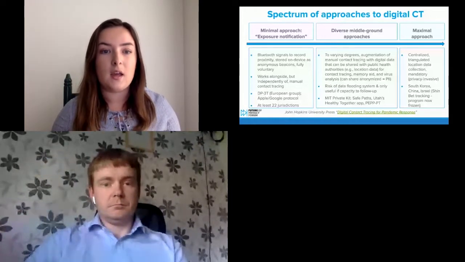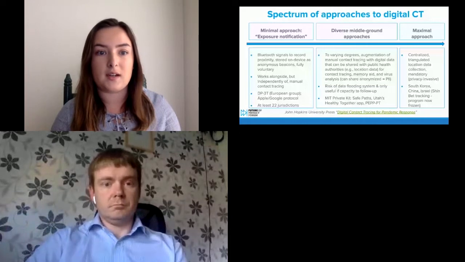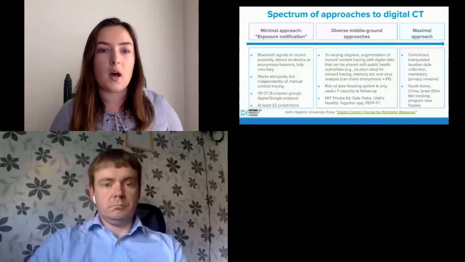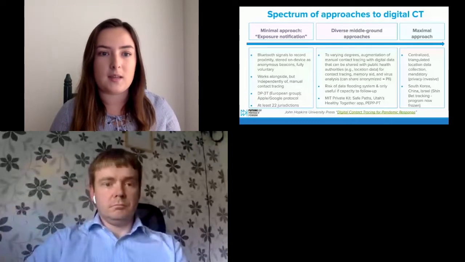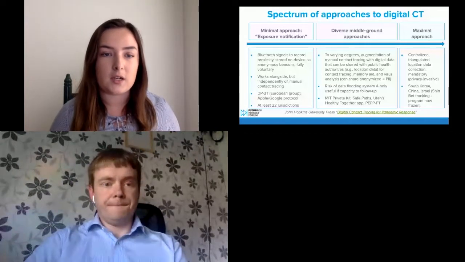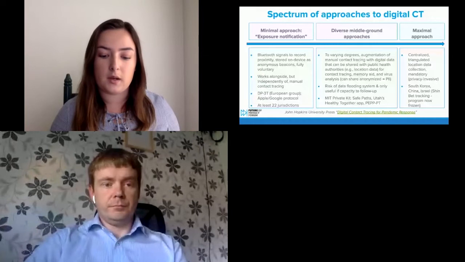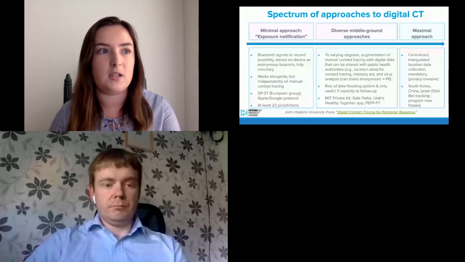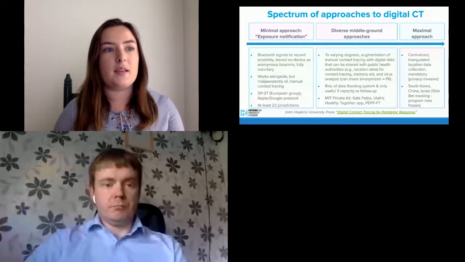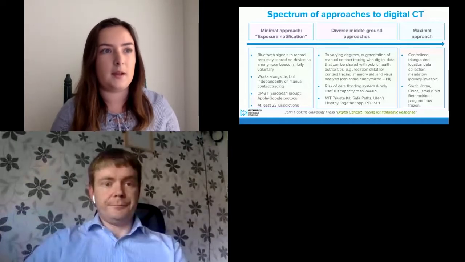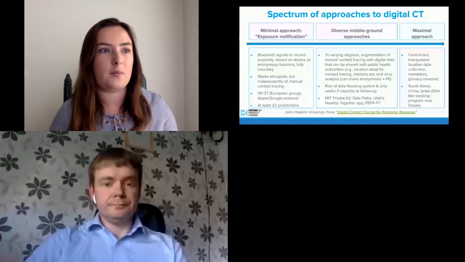And then there are lots of middle ground approaches where different types of data may be sent to public health authorities. So these types of contact tracing apps support public health authorities and augment manual contact tracing to different degrees. At one end of the spectrum, public health authorities might receive only fully anonymized and aggregated personal information. And at the other end of the spectrum, there might be government servers with personally identifiable, individualized information in there. There are certain pluses and minuses to either approach in terms of trust and effectiveness and privacy.